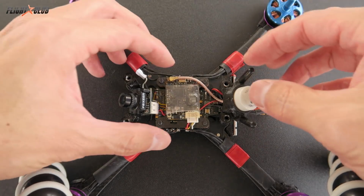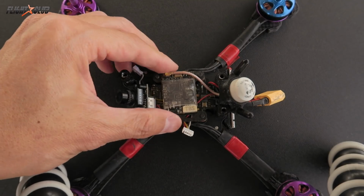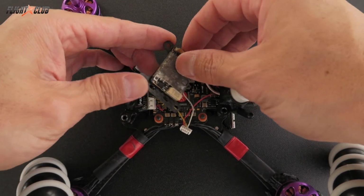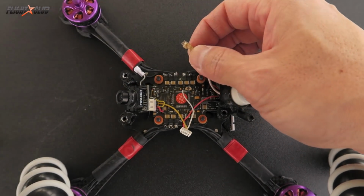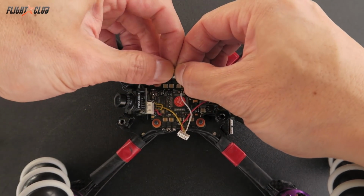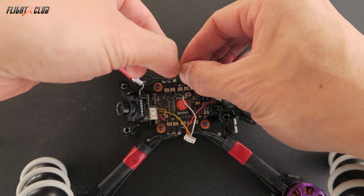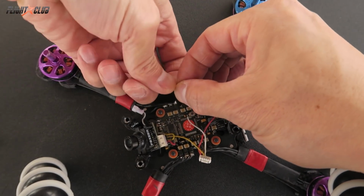So first I'm just going to remove my TBS Unify Race, pull that off, and I'm going to undo the Bondic. I just have to remove some of this stuff so I can put some new on later. You can see this stuff is not that hard to remove. Actually, this is the Bondic stuff that I've been using.